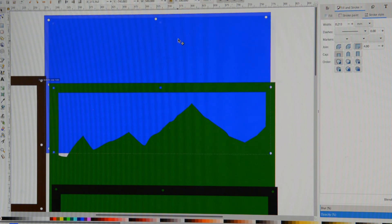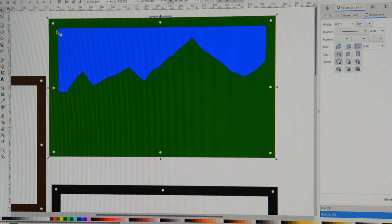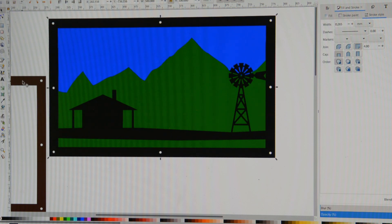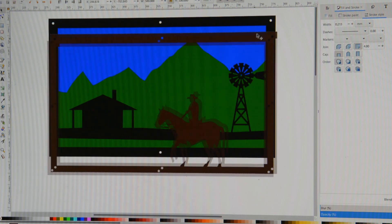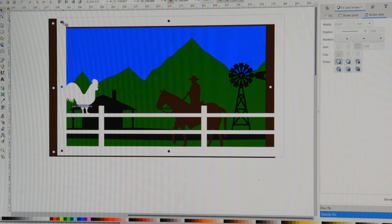The backing plate represents the sky, and all the holes represent how they bolt together. Once each piece is cut — the backing plate is the easiest, there's nothing to cut out of that one. The mountain range, you just cut out that piece. The homestead with the windmill sits over the top and you can see how the colors are building up. I painted the cowboy white to get an idea of what it's going to look like. I'm thinking I might paint that rooster red. That's the five layers — I'm considering painting the border black and leaving the fence rails white.